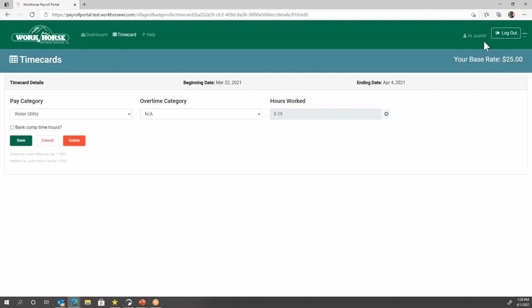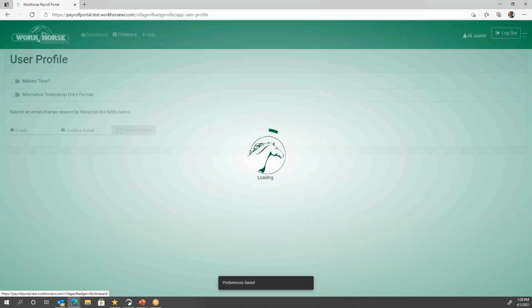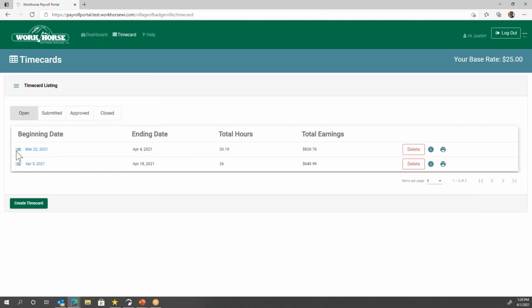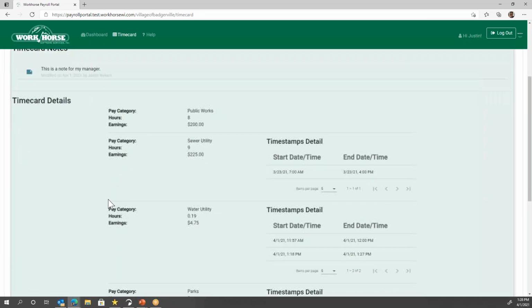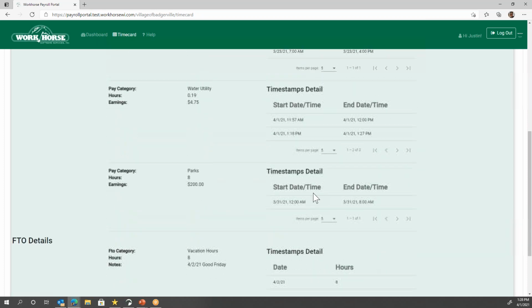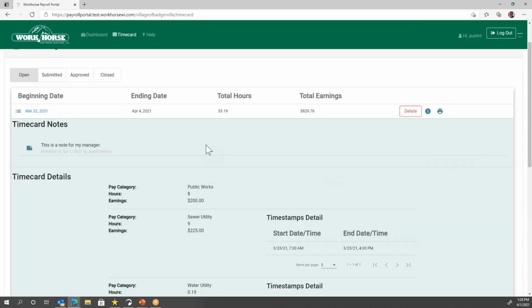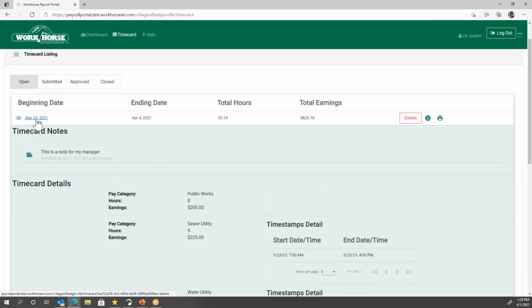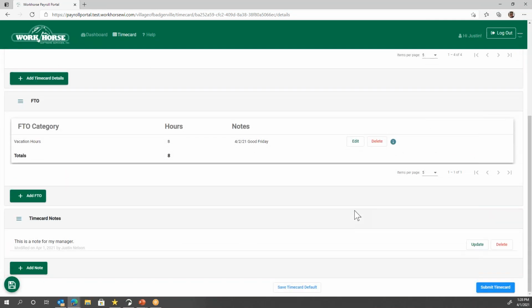So if I actually cancel out of here, let's go back and click this on, and I come back to the time card. And this time, I'm just going to take a peek here with the expandable method. I can see, hey, here it was 1:18 to 1:27, and that was that timestamp that I just punched in. So that creates an entry. With anything, as you notice, you can delete a time card and restart one. You can go in and modify an entry. So again, we try to be really flexible with our time cards in this system.